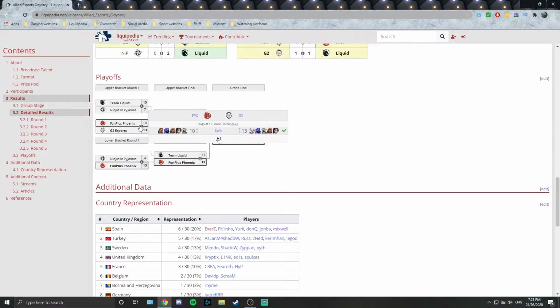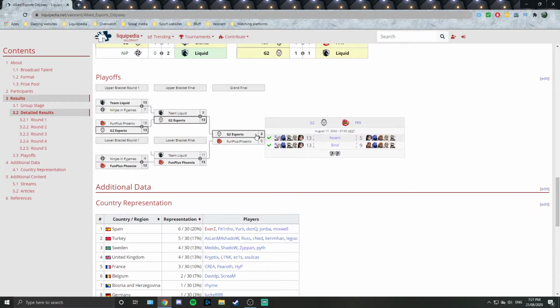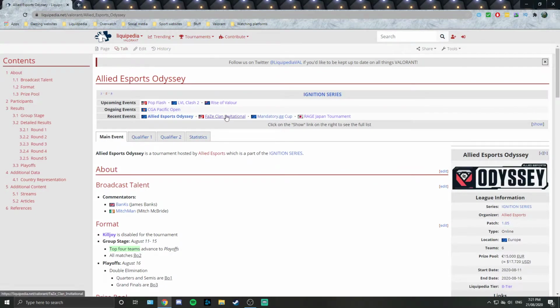So it looks like the upper brackets round 1 and finals will be a contest of one round. Whoever wins that round will be moving on. And then the finals will consist of 3 games. And Killjoy was also disabled for this tournament. Interestingly enough, Killjoy was actually disabled for, I think, all of these events as well.